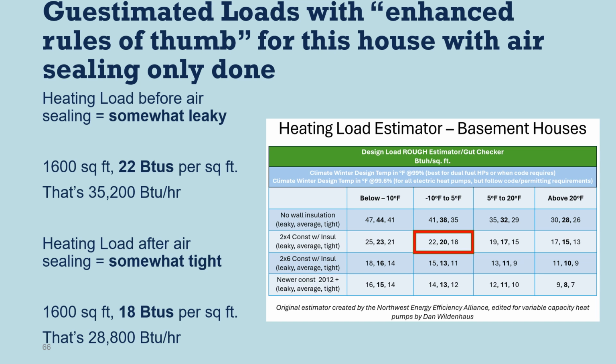So I would use that 22 BTU per hour per square foot and multiply it by the square footage of the house. If I multiply it by 1,600, that's a heating load of 35,200 BTU per hour. If I did some air sealing and I got it to somewhat tight, I could do the same math but go from my 1,600 square feet to 18 BTUs per hour per square foot, and that's 28,800. Right? When we do that, I look at this and say, I changed my heating load by almost a half a ton just by air sealing in this house, right? So doing air sealing by itself gave me a 1/2 ton benefit. What if I wanted to do some insulation as well as air sealing, right?